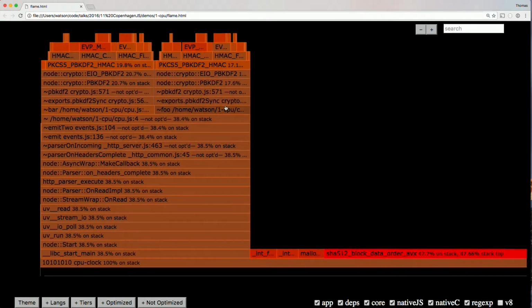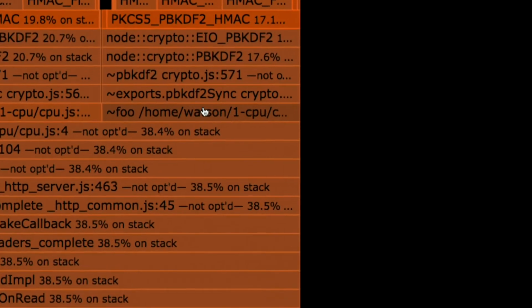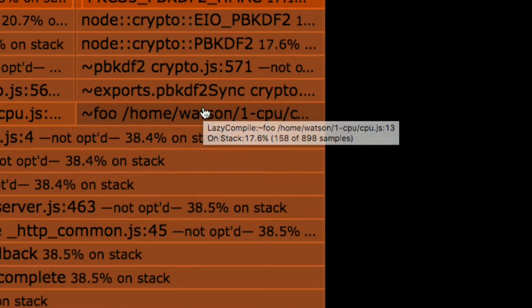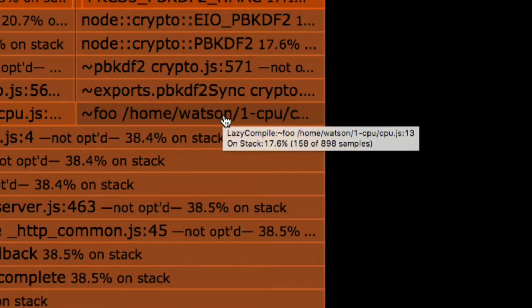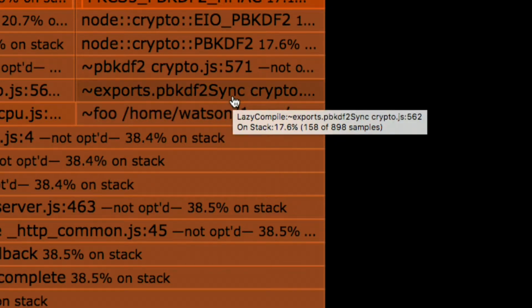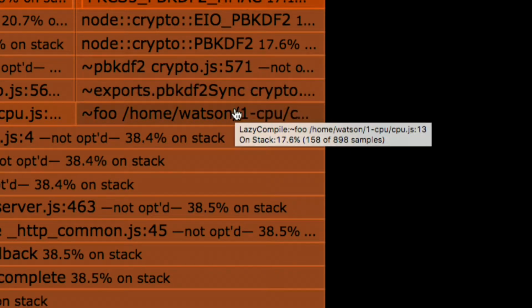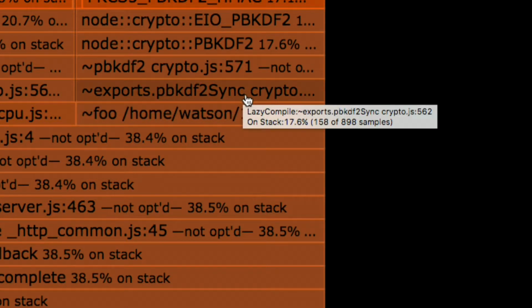But if we look at our code, then it's fairly obvious that this part here is our code, cpu.js line 13, and just above that we can see we start to go into some Node core stuff. So on this line in this file, we are calling a hashing function to hash a password.